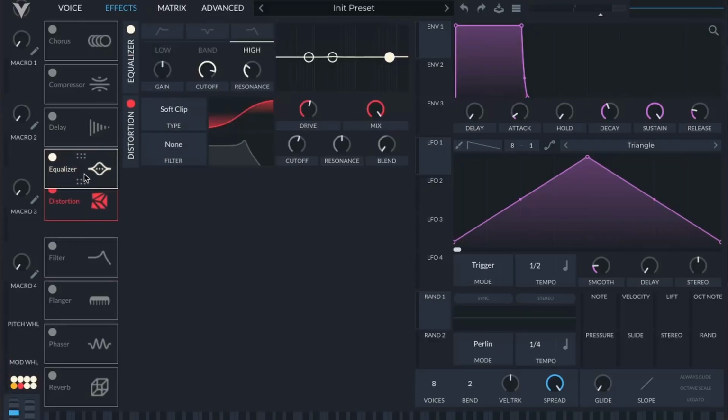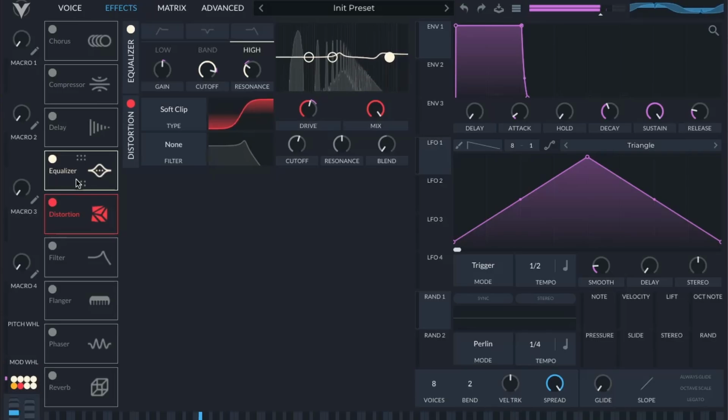We could also change the order of this, so this could go into the EQ, or the distortion, sorry. So we could put the voices on 1 and put the glides on here so that this can then glide.